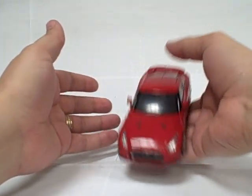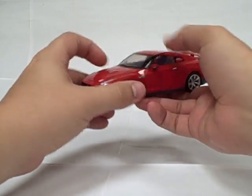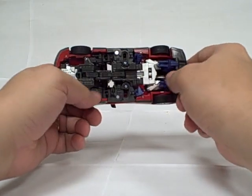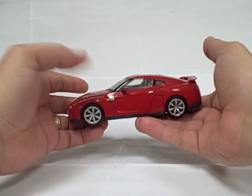But it's very heavy. Some of this is plastic, like the window pieces, but a lot of this is die-cast metal here and underneath for the robot. But just a very nice little car.